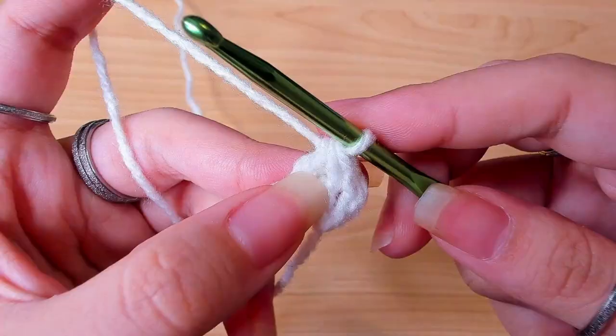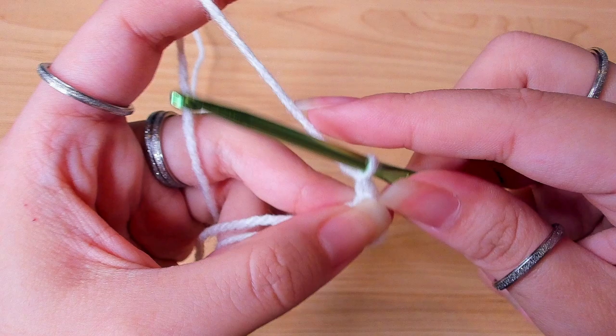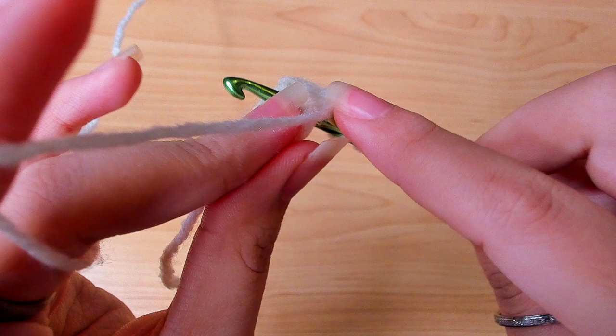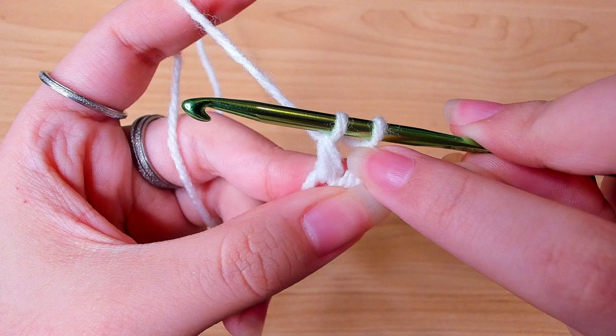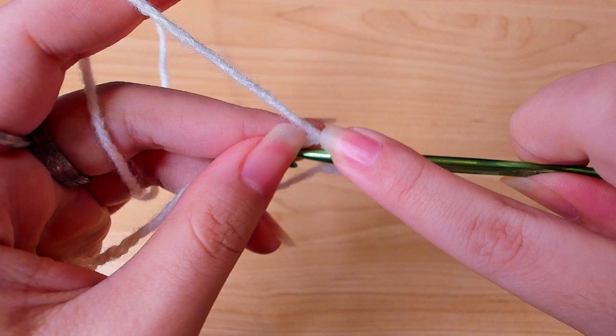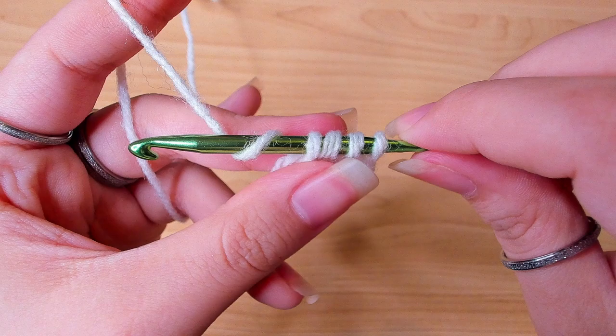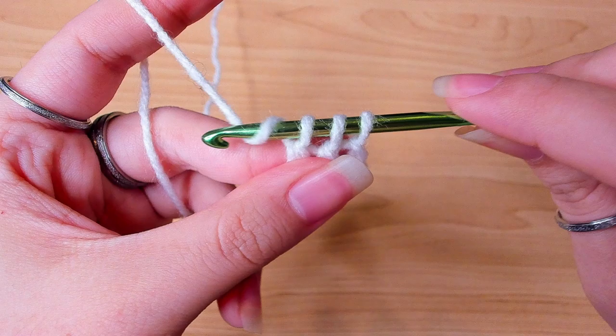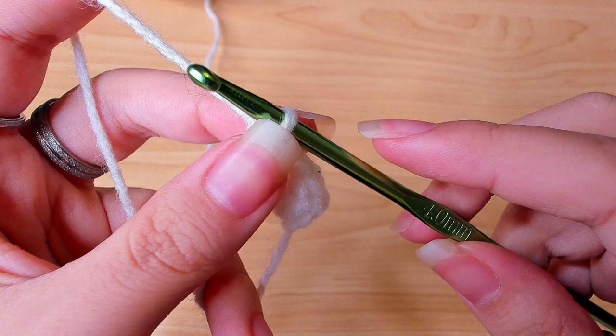So whenever I finish a double crochet two together, I'm going to chain one. And then I'm going to yarn over in this loop, make one more double crochet two together. So I'm going to make an incomplete double crochet like this. And then I'm going to yarn over, directly insert hook in the loop, yarn over, pull up a loop, yarn over, pull through two. With two incomplete double crochets and three loops on the hook, I'm going to yarn over and pull through all. That's the second double crochet two together. Then I'm going to chain one. Remember to chain one every time we finish this.